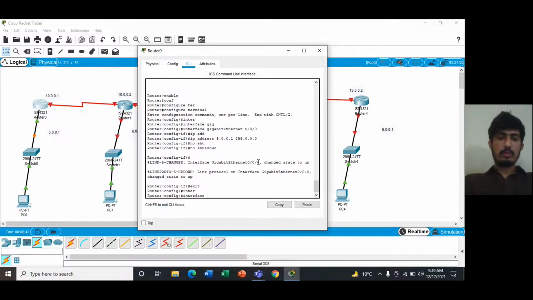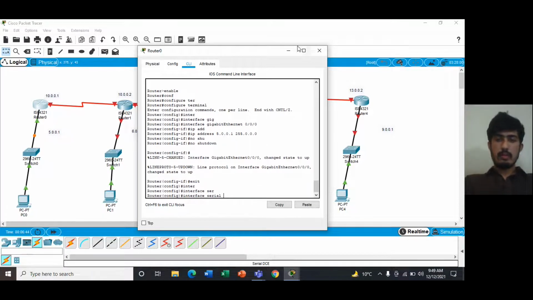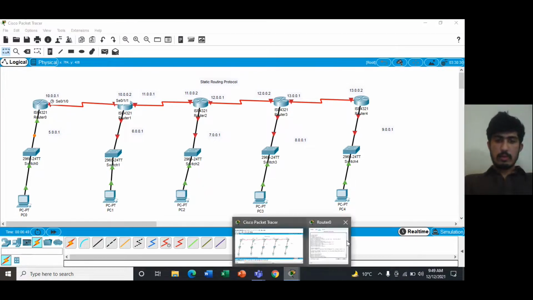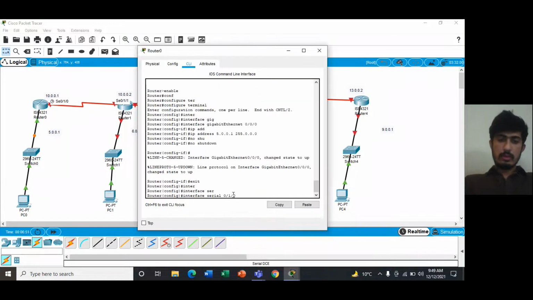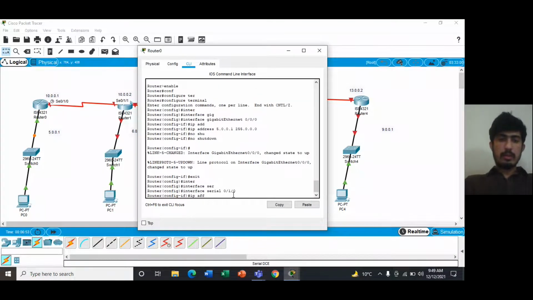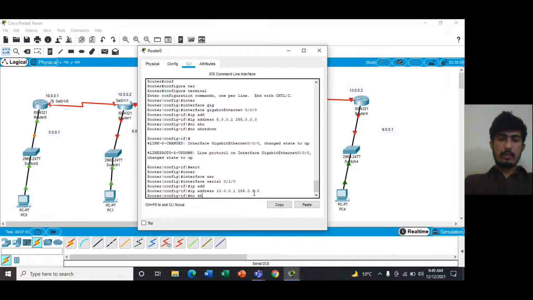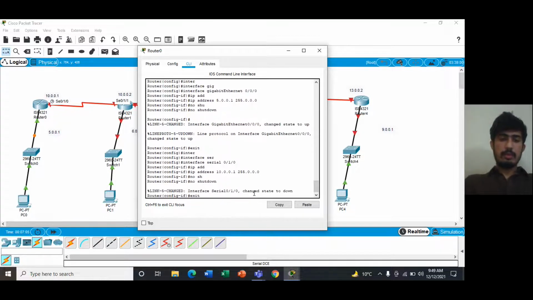Similarly for the serial, interface serial 0/1/0. We'll mention the serial address, that is 10.0.0.1, having a subnet mask of class A. No shutdown and exit.